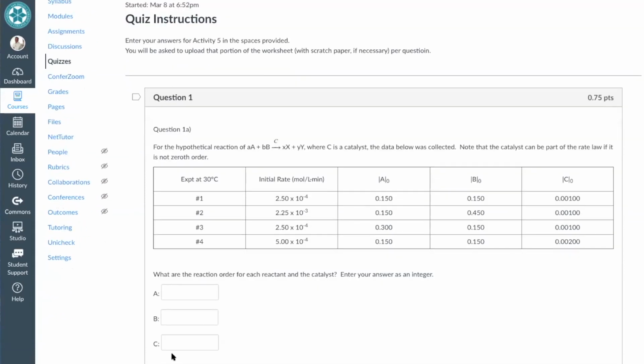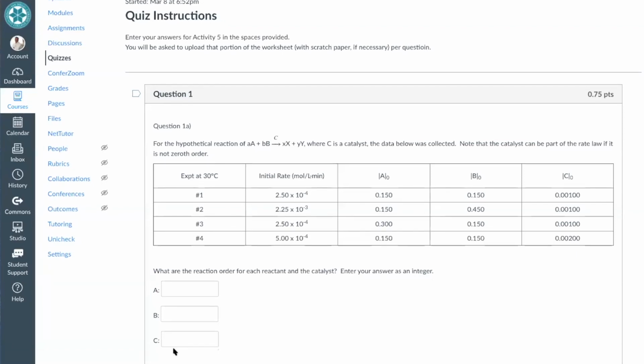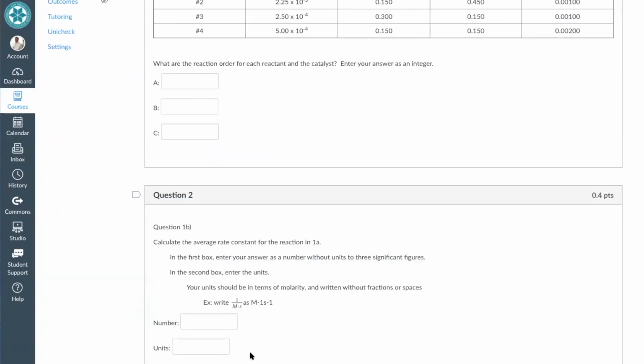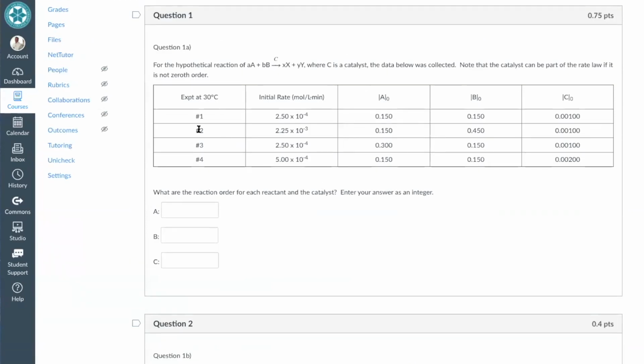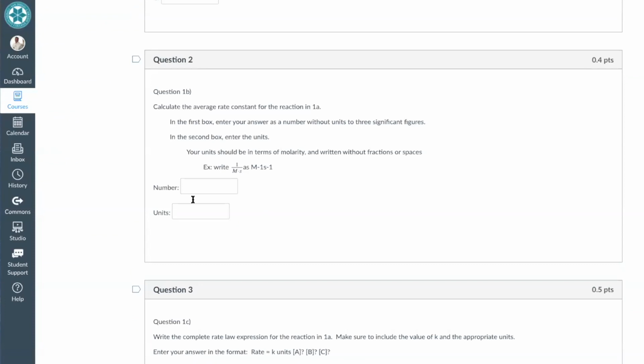And that's your answer right here, as if you were doing the activity in your lab notebook or in your lab manual. This tells you to calculate the average rate constant based on what these values are. Again, you guys know how to do that. If you got the rate law, then you just plug in these concentrations and this rate and calculate K. Okay, and then based on what the orders are, you guys should be able to tell me what the units of K is. For those of you in my lecture, these were questions that you saw in the last quiz.